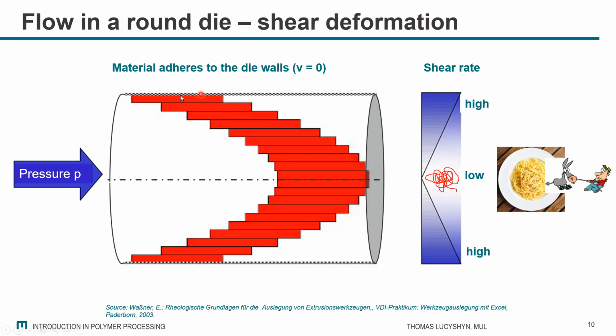Here we have a big difference in velocities between two neighboring layers. That means the surface is at zero speed, and this layer has a higher speed. So in between, you can imagine a kind of friction. If two bodies are moving at different speeds and touching each other, we get some friction between them. And this friction we call shearing in the melt state.